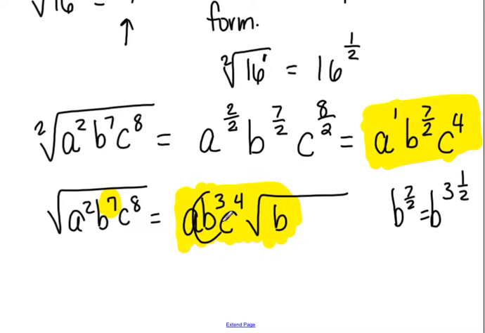So there's your b to the third. And right here in exponential form would be b to the 1/2. Does that make sense? And b to the third times b to the 1/2 would be b to the 3 and 1/2 because you would add. So do you see how they're all the same equivalency, but they look different?